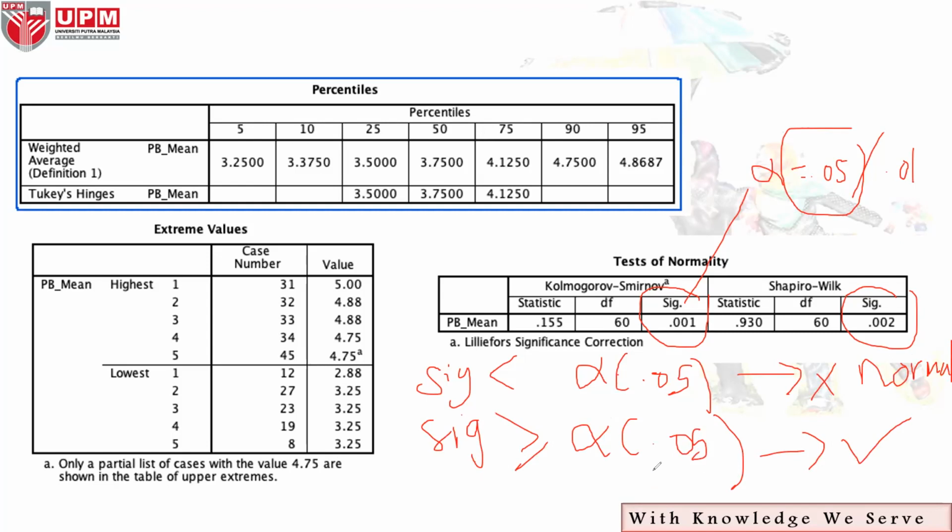So actually the tests of Kolmogorov-Smirnov and Shapiro-Wilk are really stringent. It is difficult for you to prove that your data are normal if you use these two statistics. That's why most researchers tend to use skewness and kurtosis or any other alternative, because it's very difficult and stringent, unless you have a very huge sample to use Kolmogorov-Smirnov and Shapiro-Wilk. Okay, make sure you remember the requirement. Any questions so far?